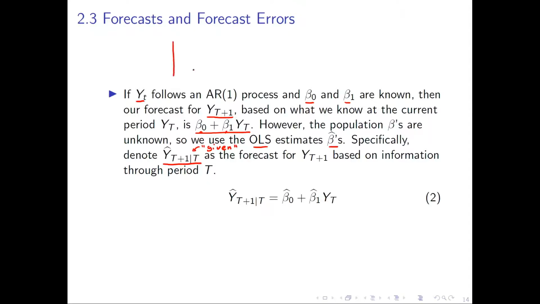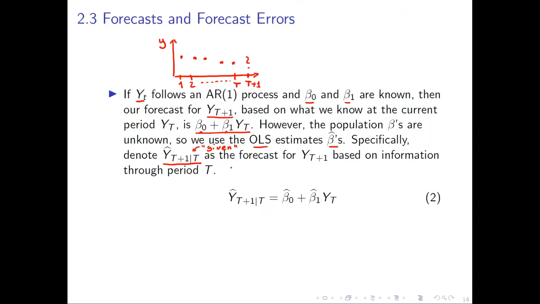Because we have observed the y variable from time 1, time 2, and up to time T, and we have these data points, and we would like to make an estimate for time T+1. So this is our problem, or our question. So mathematically, we just write y hat T+1 given information at time T.